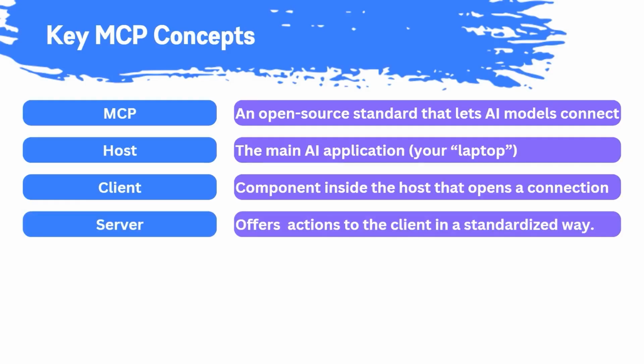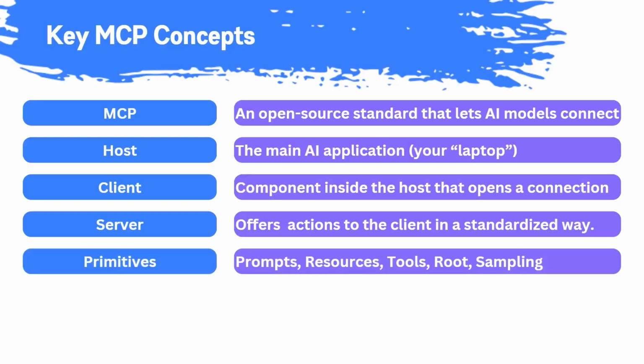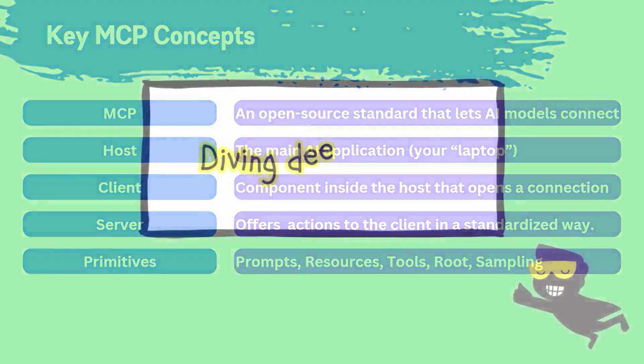So what are we going to connect to? And then we have primitives. And these are basically 5 different things that we can do. So we have prompts, resources, tools, root, and sampling. I would say tools, sampling, resources, and prompts would be the most common. Root, it's still a bit difficult, but it's one of the possibilities. Out of all of them, tools is by far the most common. You know that AI agents have tools, and this is like the purpose, right? We have tools that we use. Now, let's explore this one by one.